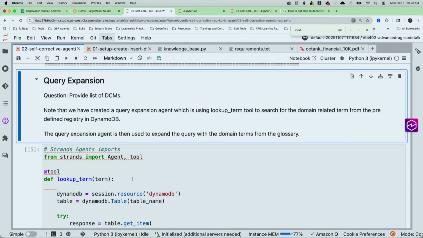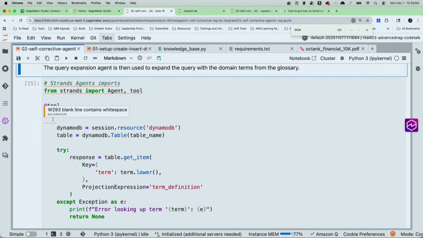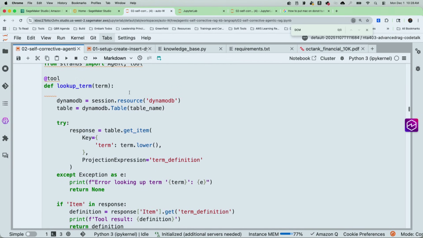Now, query expansion, I'm sure you are hearing about all the agentic tools, et cetera. So we are going to define a tool that is going to do a lookup on our proprietary abbreviations, which are going to be in the DynamoDB table, and get the relevant data. So we are using Strands agent for this particular purpose. It's our Bedrock SDK to create agents. It's fairly straightforward, but you can choose any other framework to create that particular agent. So we are defining it as a tool, so that's one of the tools that the agent has access to.